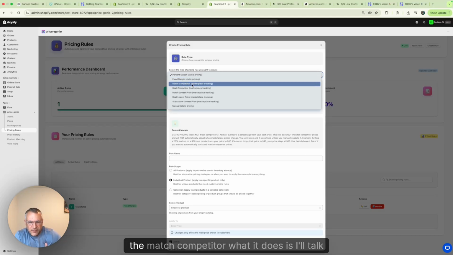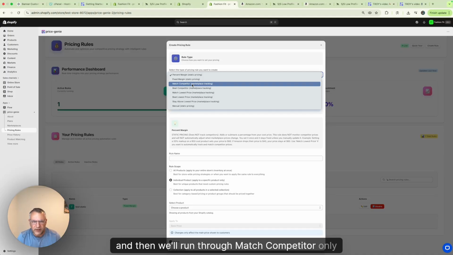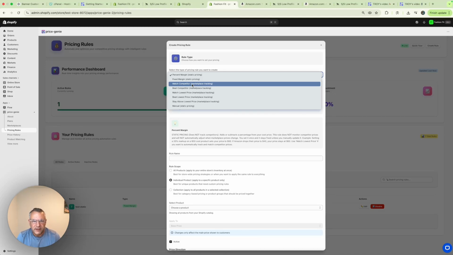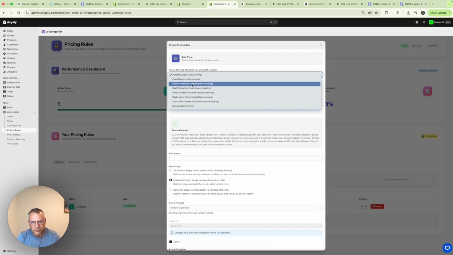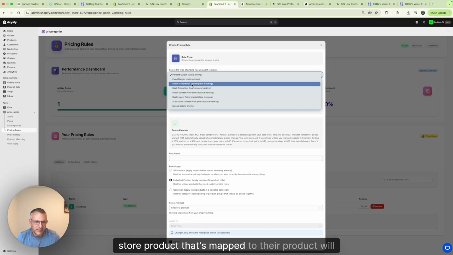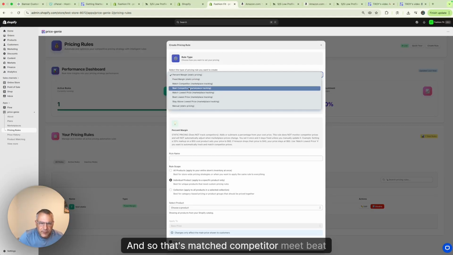The match competitor rule, I'll talk about each one of these and then we'll run through match competitor only, works like this: if you map your Shopify product to a competitor product, it's going to basically match their product's price. If they update their price, then your Shopify store product that's mapped to their product will automatically update. You won't have to go in and manually do it. So it doesn't just track it, it actually dynamically updates your product prices. And so that's match competitor.